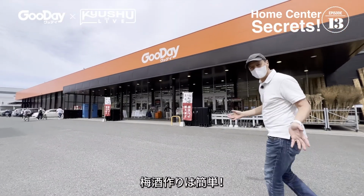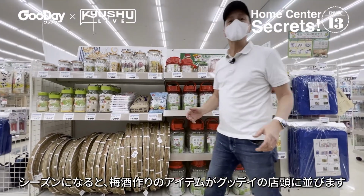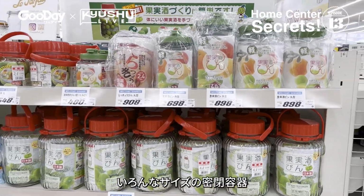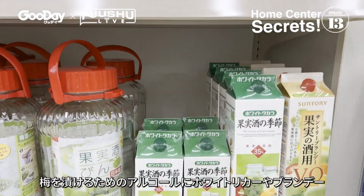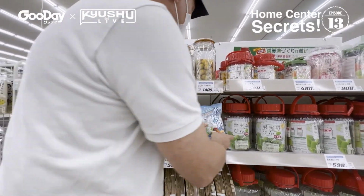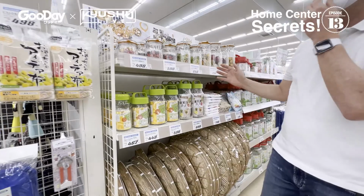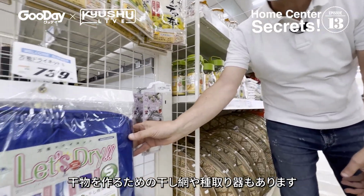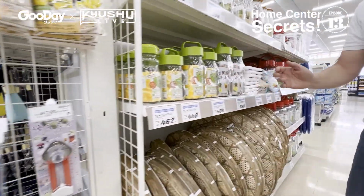Making umeshu at home is really easy, and you can get everything you need at GooDay Home Centers. At this time of year, GooDay has a special section set up for those making umeshu and dried fruits. They have a wide variety of airtight jars in different sizes, and they also have the alcohol, 2 different kinds and in different sizes, and they have the rock sugar, a very important ingredient. And for those who are making umeboshi, they have salt, they have baskets, and this very special super absorbent towel, baskets for hanging out to dry fruit, and a special tool to take out the pits from the plums. They've got everything you need.